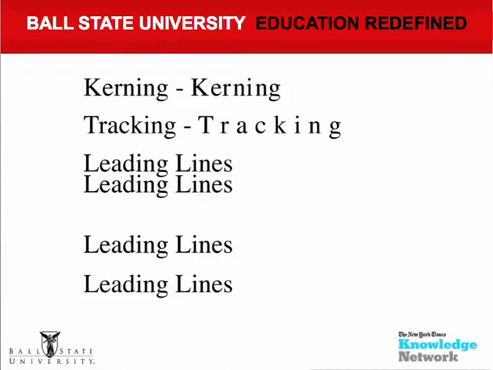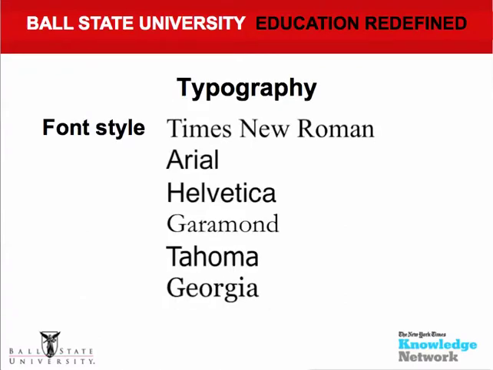Here with leading, the first example that says leading lines, we have a close or tight leading, so the lines are very close to each other. And in the bottom example, we have a loose leading, so the lines are farther apart. In this slide, you see several different typefaces. Some are serif: Times New Roman, Garamond, Georgia. They have the tags that hang off the edges of the letters. And some are sans serif: Arial, Helvetica, and Tahoma.